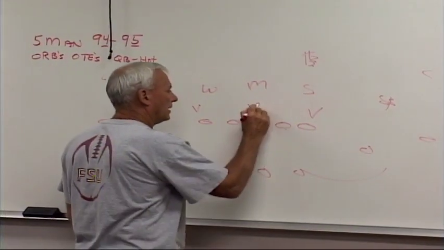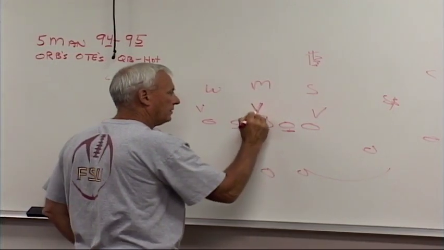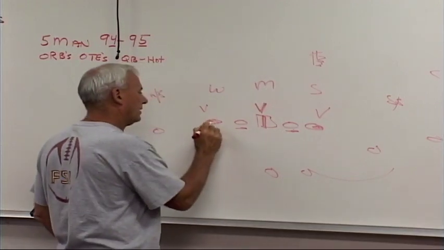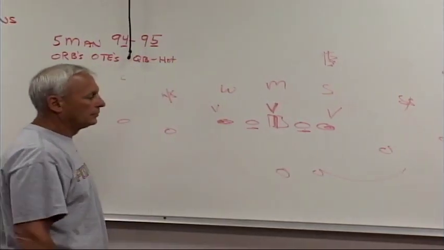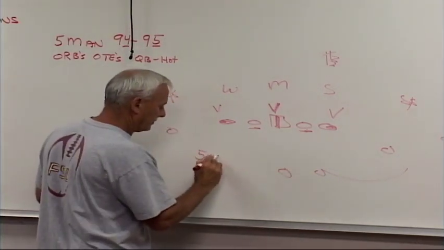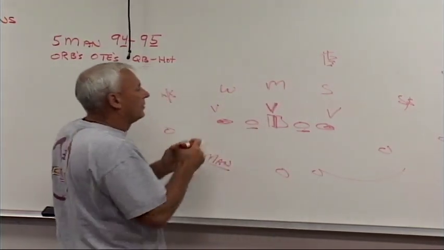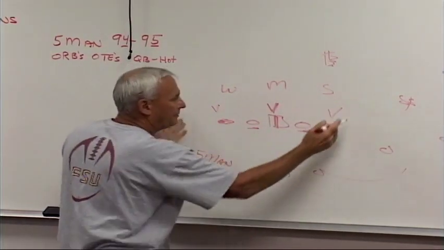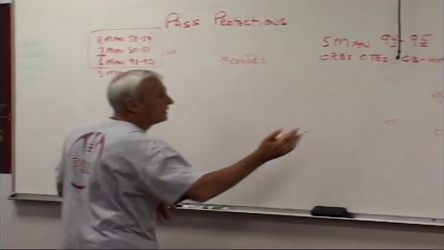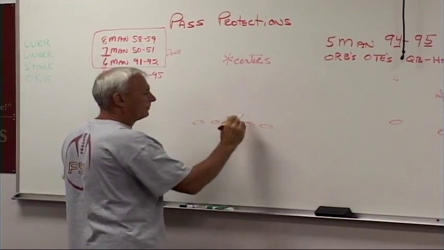Now, we've got an Okie front. Guard uncovered. I've got man on, no man outside. But when you're in an Okie front and you're in five-man protection, we have no running backs, nobody to help us. Us five have got to handle it all. There's 6, 7, 8. There are 8 possible blitzers. That's what you have to understand about the 3-3 stack and the 4-2, the even front.